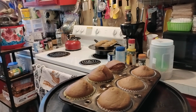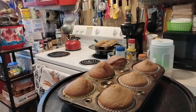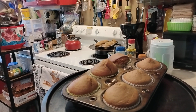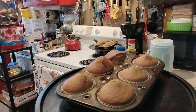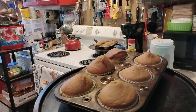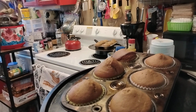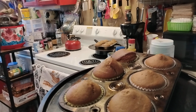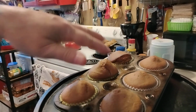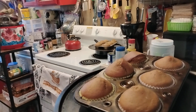Now, if you want to make some icing for them, take powdered sugar, 2 teaspoons of milk, and a little bit of vanilla. Stir it up to see how thick it is. And if it's thick enough to pour, it's all right. If it ain't, add a little bit more milk. And there's you some icing. Or you could take some butter, melted, powdered sugar, milk, and a little bit of vanilla. Mix it up, make it thin, and then pour it on top of here, and that'd be your glaze for your Cush muffins.